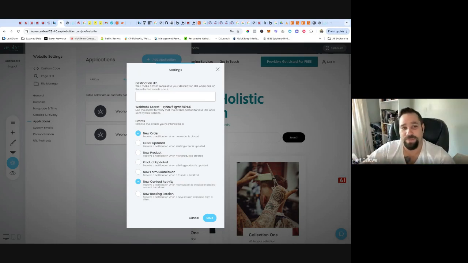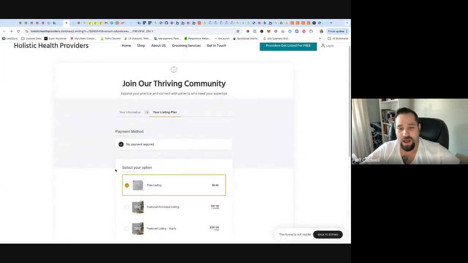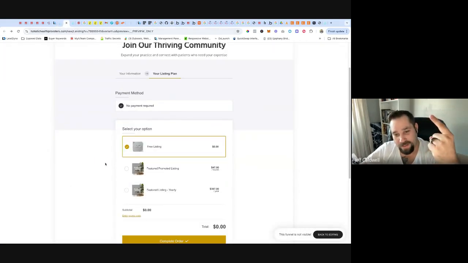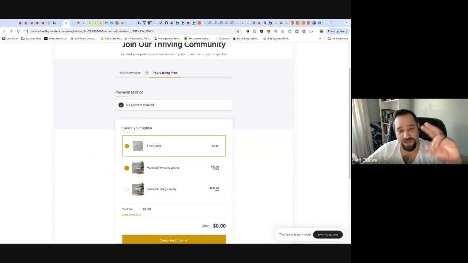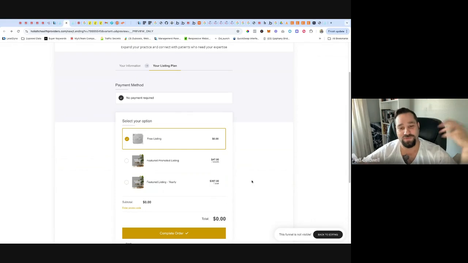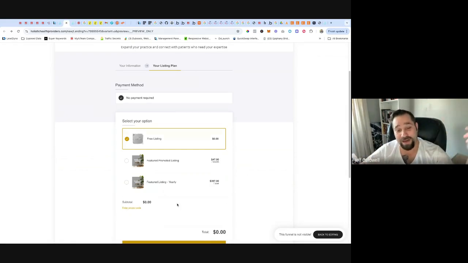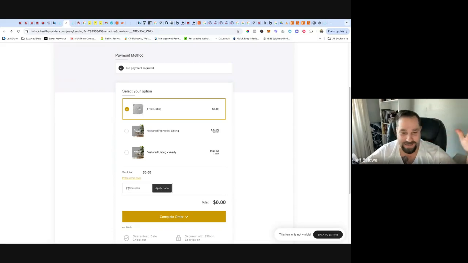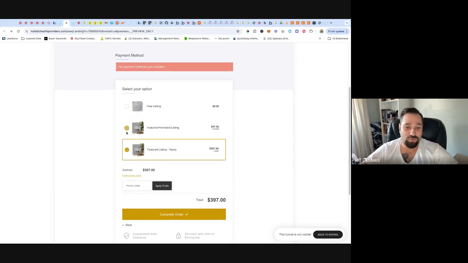Building a directory first, because you could see we already have a product. All of a sudden I have a free offer and I have 2 offers that cost me absolutely $0 to fulfill. I have one for a whole year. That's $397 for a whole year. Heck yes. I have the option to add a promo code. So if I do give anyone a fast action, hey, here's $100 off for the first year, I could literally do that. And then I get a sale, right? Anytime you offer discounts, you get sales, right? But this is just easy money to prove that this works.